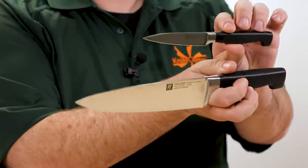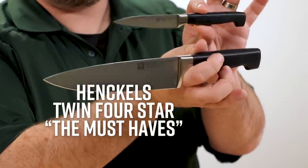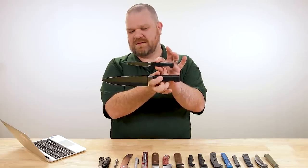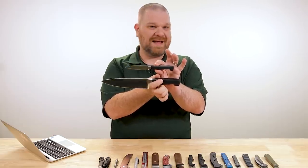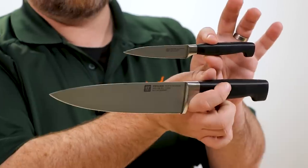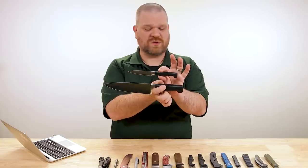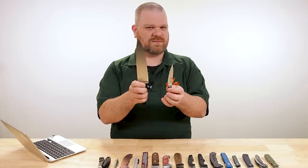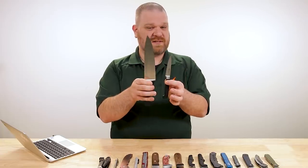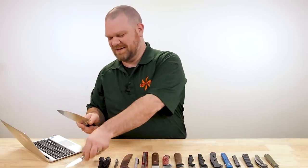It is a two-piece set combining two pieces from their Twin Four Star line. It's called the Must-Haves. I almost called it the Essentials. Means the same thing, but this is the Must-Haves paring and 8-inch chef knife, and it's at a special price right now, lower than normally it would be, $99.99, $100 for this, which gets you free shipping too on KnifeCenter.com, of course, at that price point. And it truly is the essentials, or the Must-Haves. One of these days I'll get the name right.